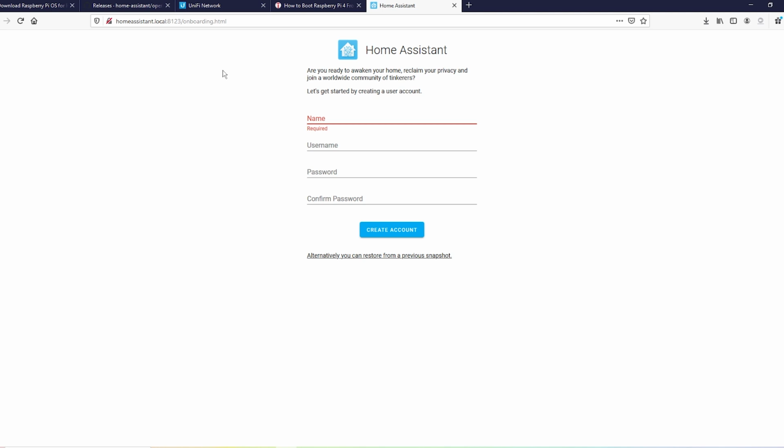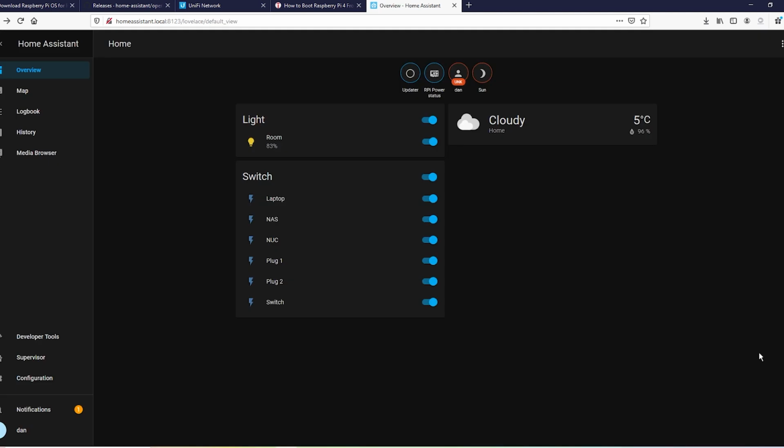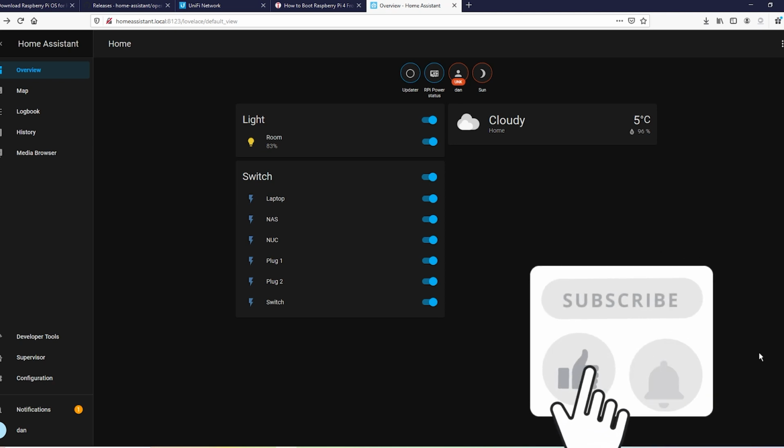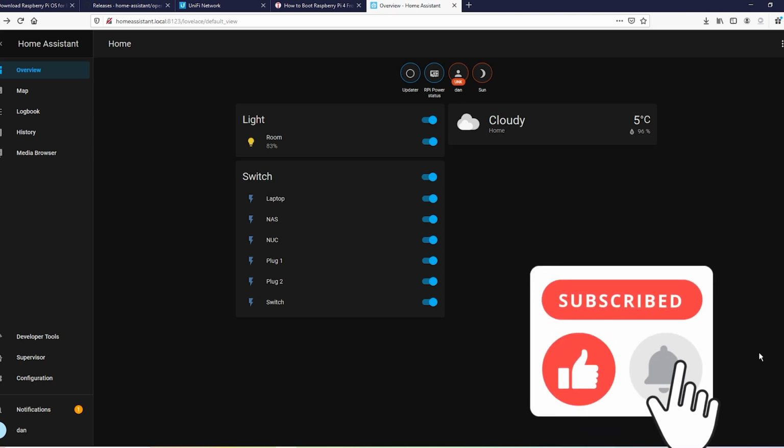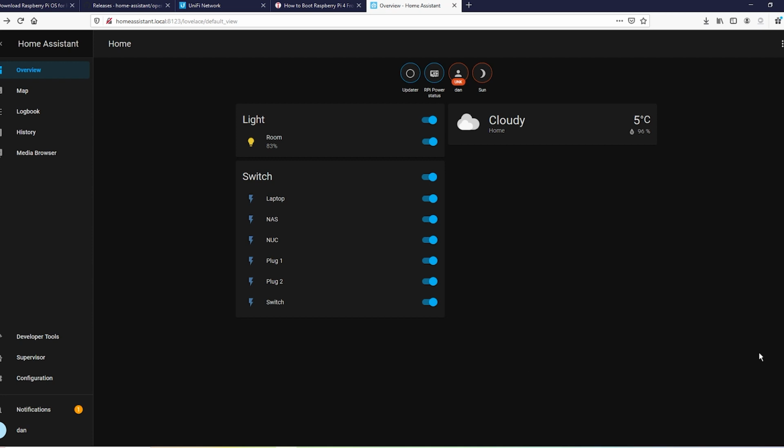All right, once you're all set up, it should look like this, and we're gonna go ahead and stop there. We'll get into some more Home Assistant stuff in the future. For now, you've got yourself a nice, low power, higher reliability, and speedier setup of Home Assistant on a Raspberry Pi. Hopefully you guys enjoyed.